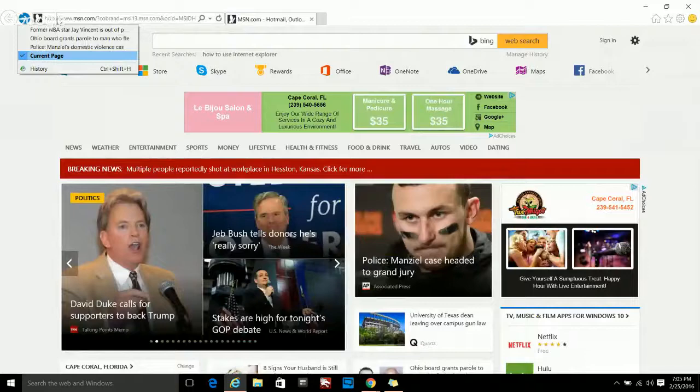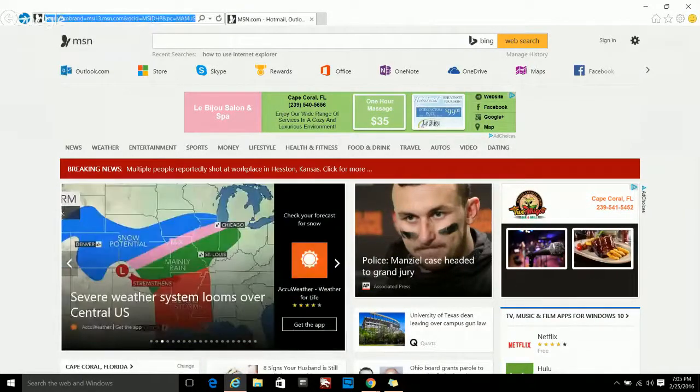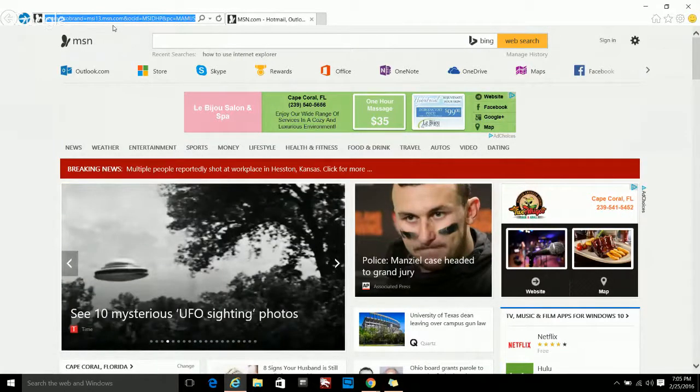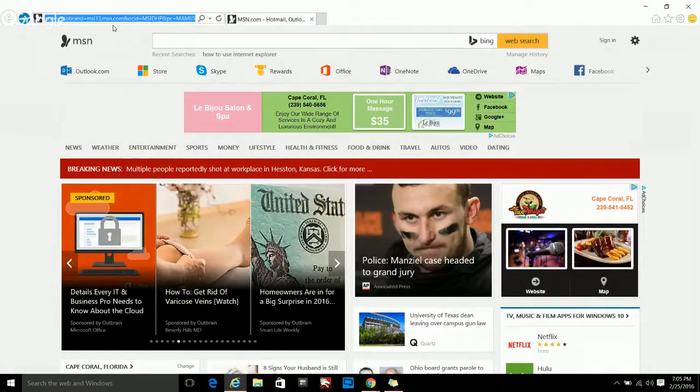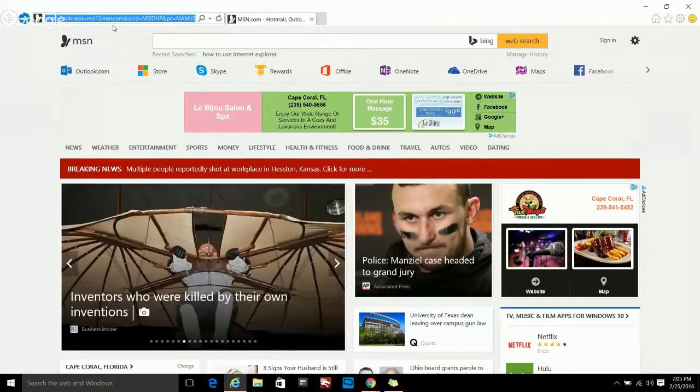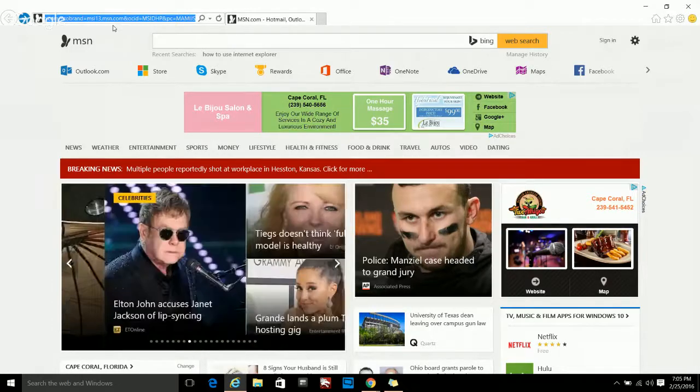Right next to our navigation buttons, we have our address bar. The address bar is going to give you the title of the current website that you are in. Address bars serve several purposes in an internet browser. The 2 most popular is first navigating directly to a website that you know. So if you hear a radio advertisement and they're saying, go to www.google.com, you would type that directly up here.